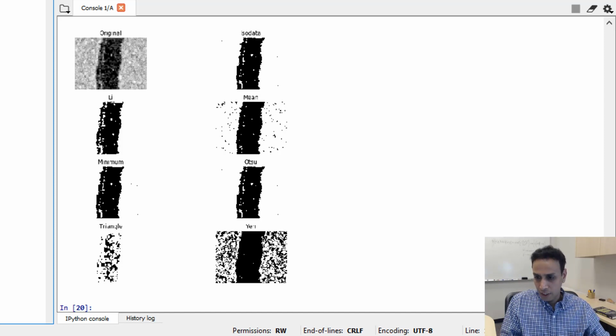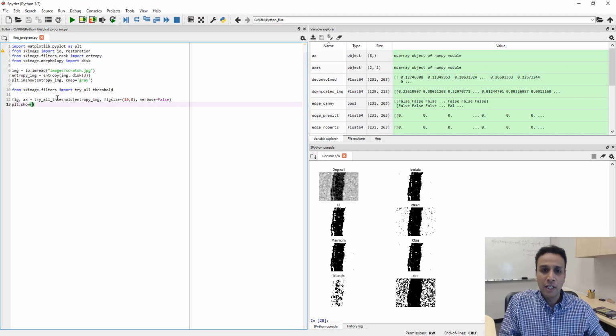Triangle seems to have done a horrible job with our data set, so we are not going to use triangle, and not going to use Yen, because it's not giving me a clean image. The best ones would be either minimum or Otsu. Mean also works very well. ISO data also works very well. Let's just pick one of these. Okay, let's just do Otsu based thresholding.